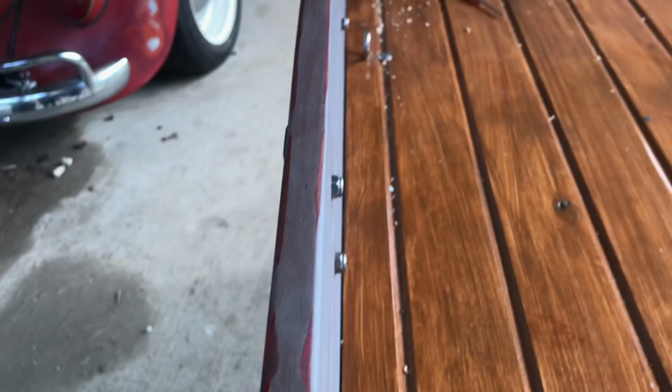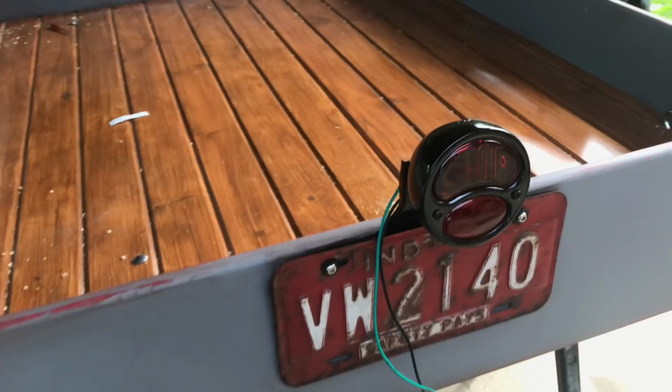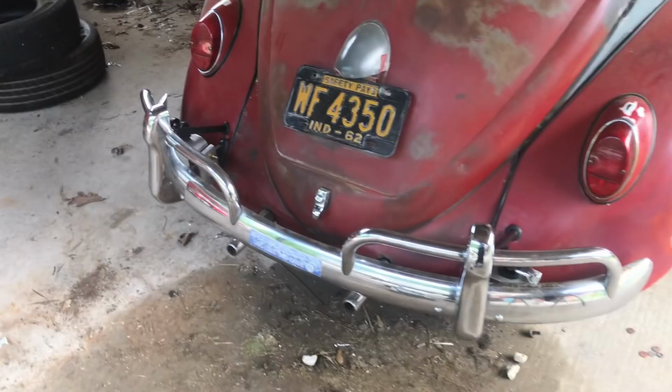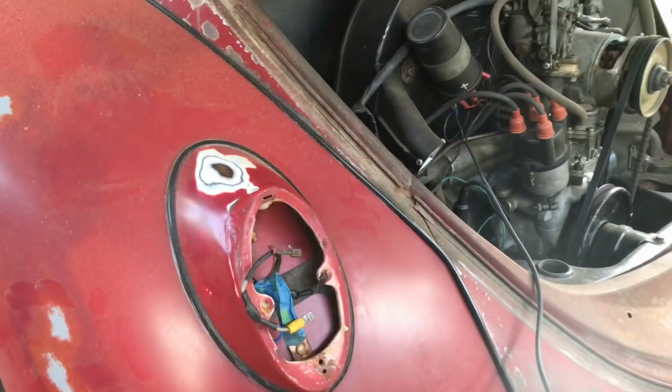All right, next up, we gotta wire this light up. Not sure. I guess I'm going to go on the driver's side. Yeah, let's go on the driver's side. Well, I'm here ready to hook up the trailer. Got the trailer wires hanging right there. And this is the mess I opened up to. And we got something wrong with the housing.